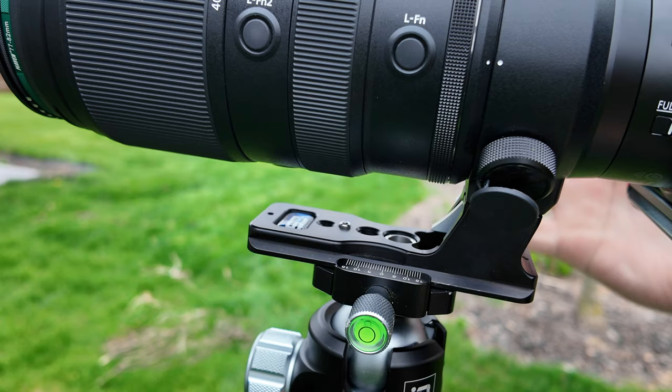I've also used it occasionally with my Sarui K30X ball head, and it's worked fine with that as well — no problems with any Arca-Swiss-compatible ball heads. Additionally, when you grab the camera you can grab it by the foot. Because this foot is 4.2 inches long, it fits my hands really nicely — nice and sturdy, a good grasp. I find myself grabbing it by the foot quite frequently; when it's attached to the camera body, just grab it by the foot and go. I do like that over the OEM as well.